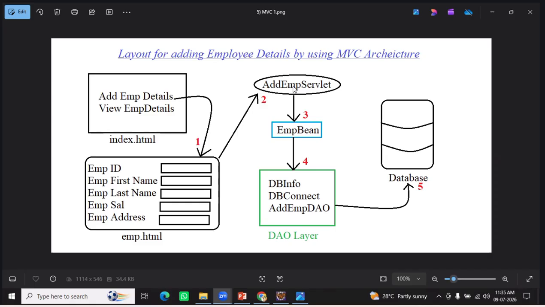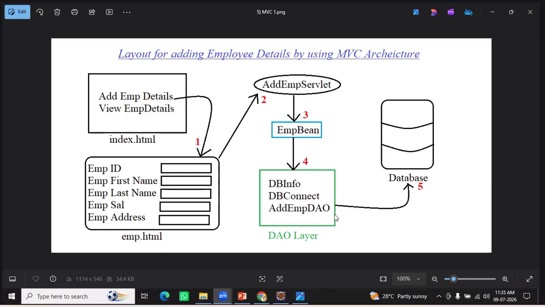Now what I need to do? Get the values. Where do I need to get those values? Add EMP DAO. Please respond. You are understanding the concept. Prepared statement. PSTMT1 dot set string 1 comma get EMP ID.